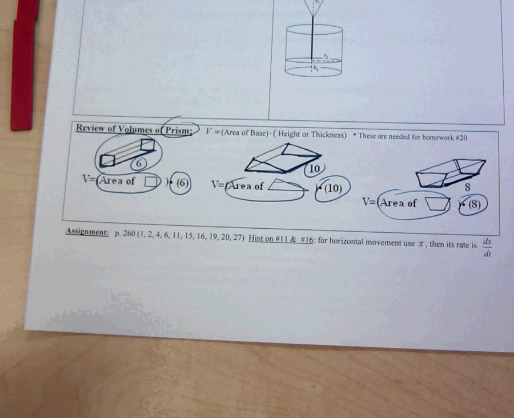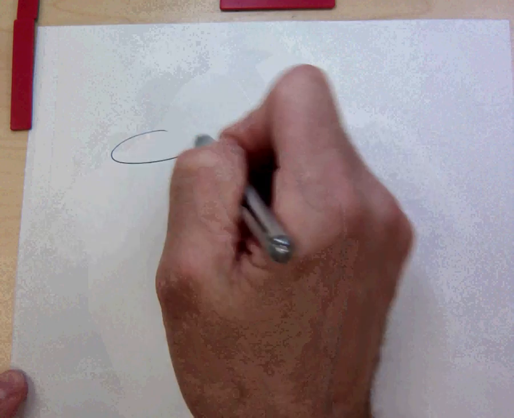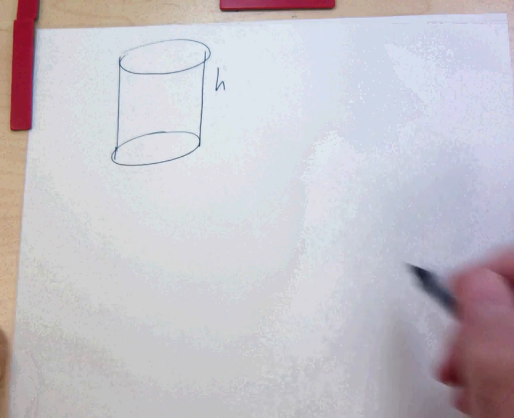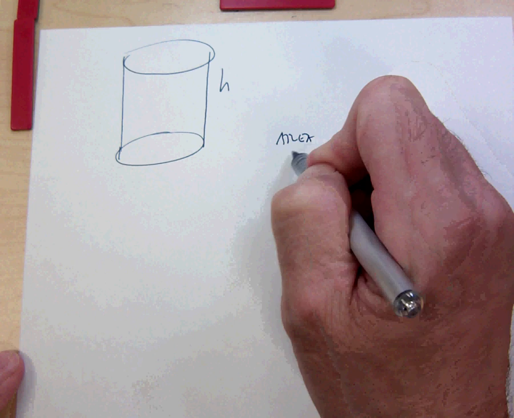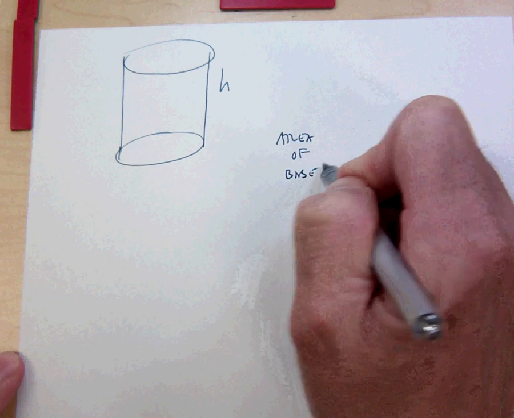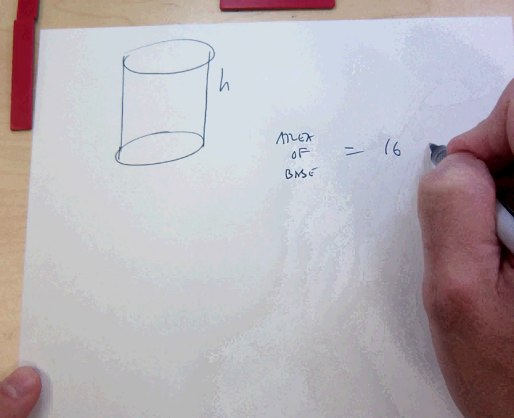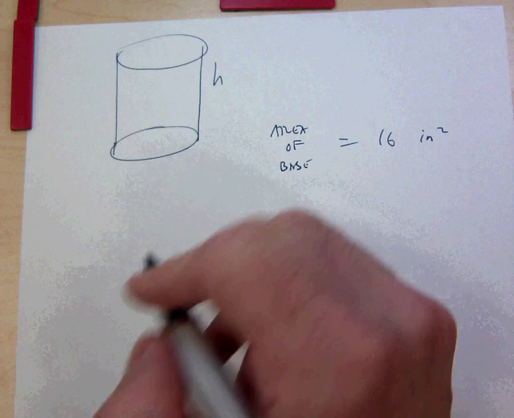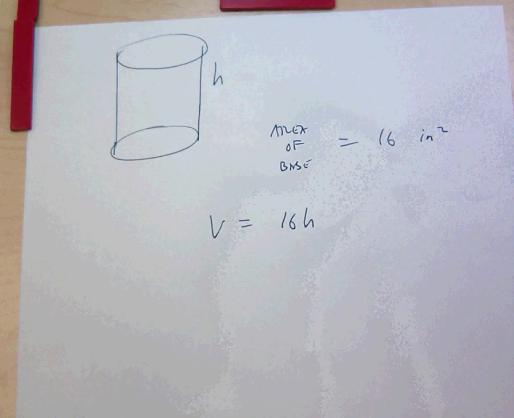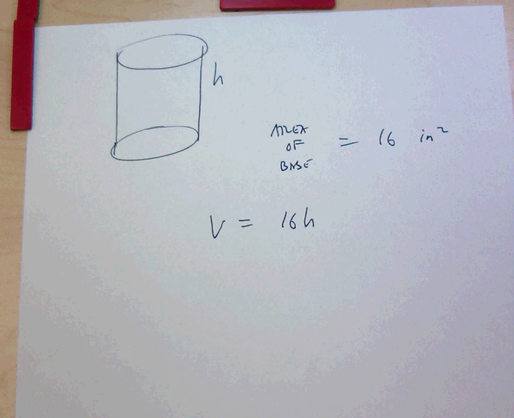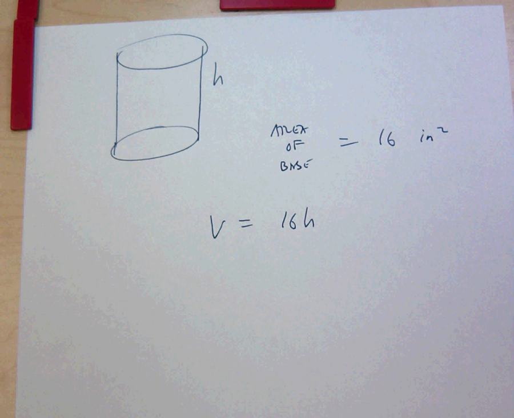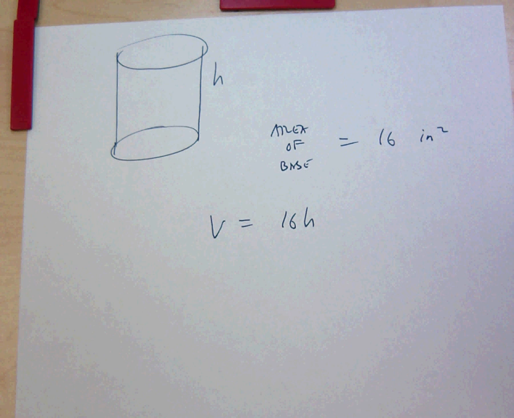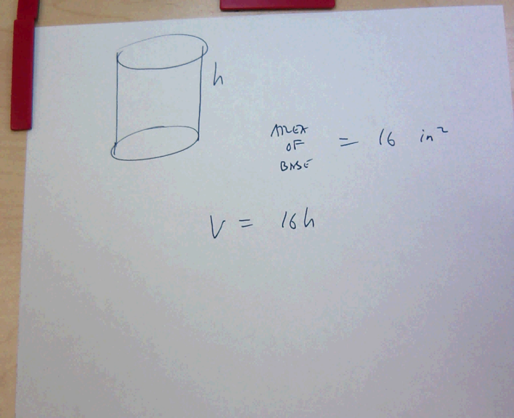All right, here's what they did one year on the AP exam. They had a cylinder. They called this h, and they said the area of the circular base was maybe like, I don't know, 16 square inches or something. And so what would you write for the volume of that? V equals 16h. So you see why you've got to know this concept in case they throw something like that at you? Yes? Got it? Yeah, they expect you to be experts in all your previous subjects. And you should be.